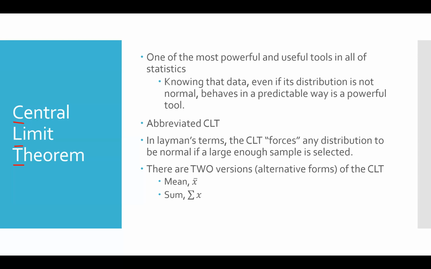There are two versions, or what is often called alternative forms, of the central limit theorem. One of them looks at it from the perspective of the mean. The other looks at it from the perspective of the sum. And sum typically means that you're going to add things together. So we're going to explore for just a little bit, and I don't normally do a lot of the theory behind these, but this is just a really neat tool or a neat guideline that we use in statistics. And a lot of times it goes on behind the scenes and we don't think about it, but it's really neat to see. So I want to kind of show it to you.